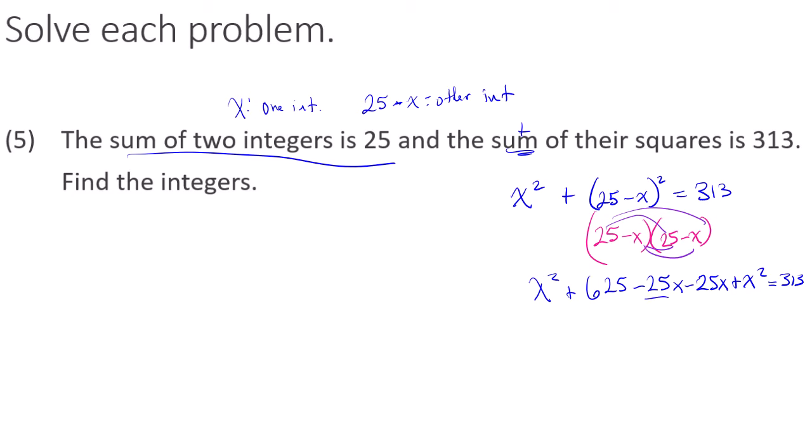We're going to combine these like terms. Okay, then we're going to combine these like terms. Then we'll subtract 313 from both sides. Okay, so I'll let you take it from there. It's actually not that much different. I just wanted to try it out a little bit, to see if it was significantly different.